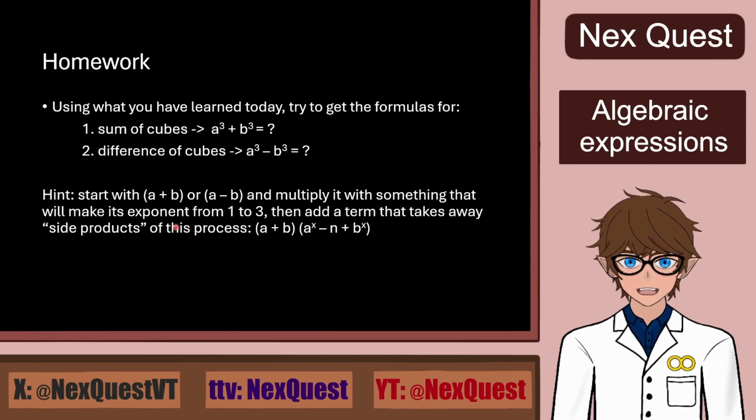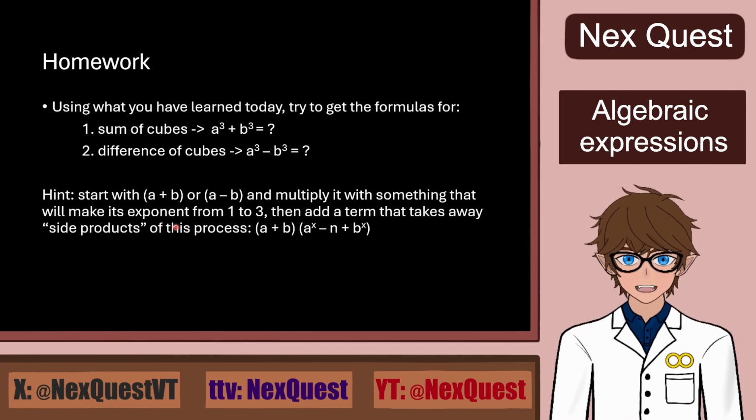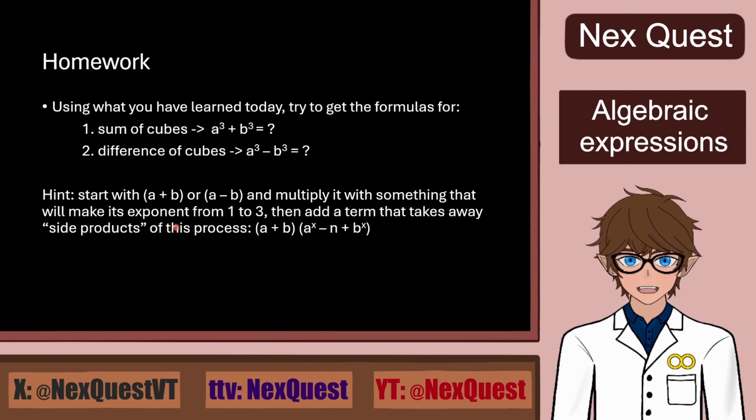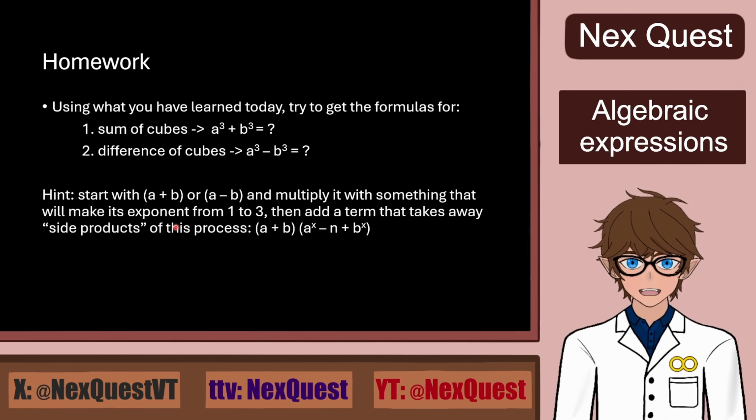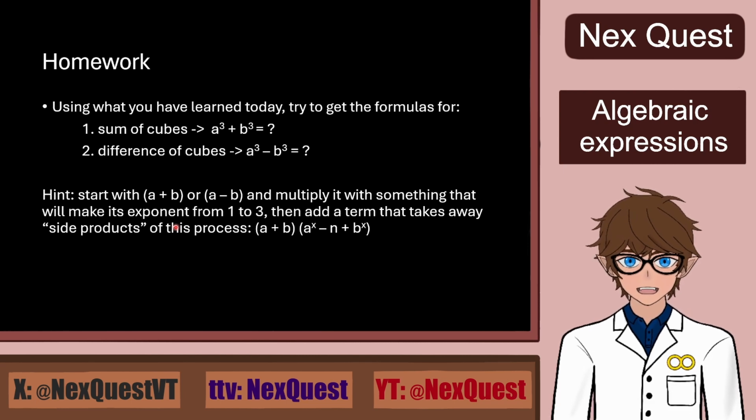So here is the form of the solution. You just have to multiply the brackets, find what the n and x are for both the sum and difference, and just write it down and you'll get the appropriate formula. It may seem hard, but with the hint, it's very, very easy. And if you get stuck on it, however, it's not mandatory, of course, I will link the solution to how to get it in the description or the comments so you know where you got stuck and how to get past it.